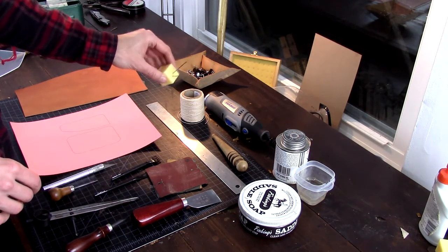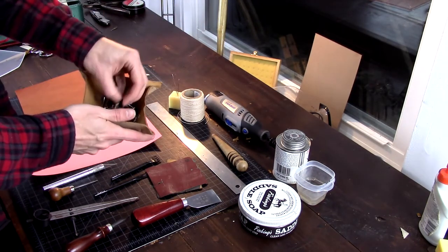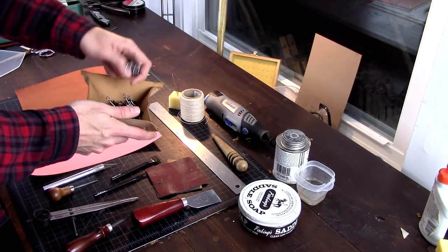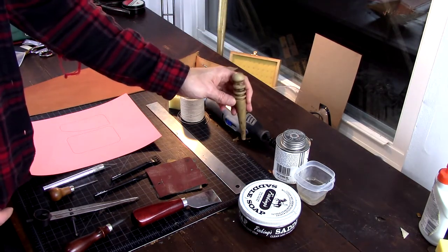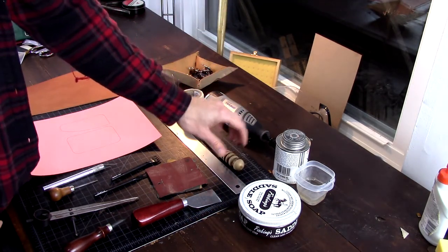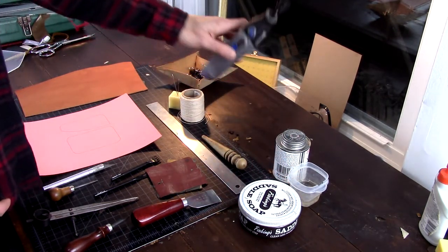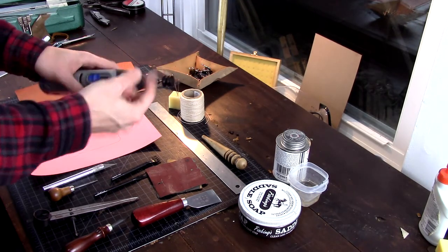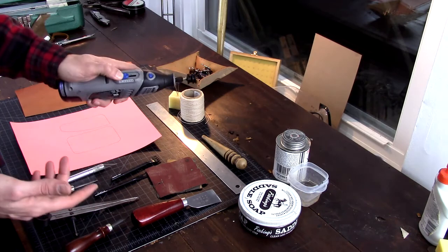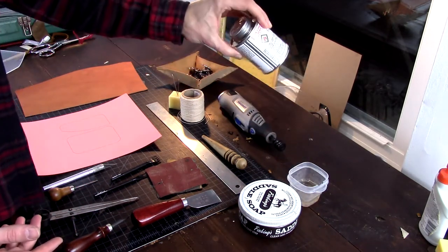Block of leather craft wax with 2 Tandy stitching needles, some binder clips for holding it together while it's glued, the wood slicker for burnishing, saddle soap for burnishing, a little cup of water for burnishing. I'm also going to use this Dremel with the Coco Bolo bit attachment for burnishing because I'm lazy this morning, and some rubber cement.